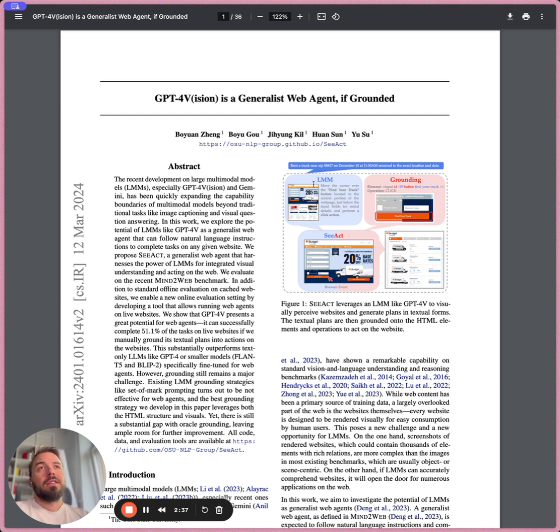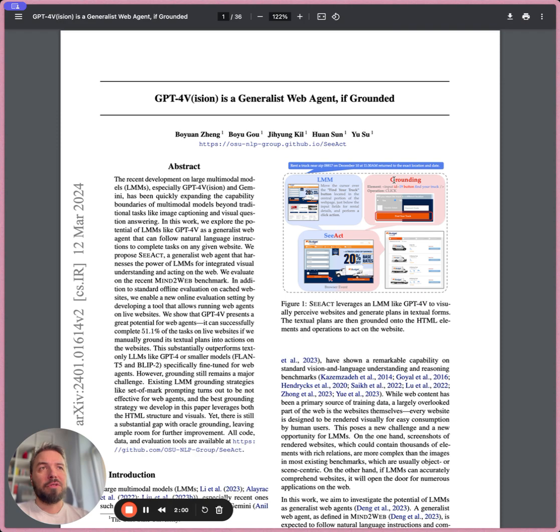And they find that GPT-4 Vision is pretty good at the first part and pretty terrible at the second part. Pretty good at the first part means that if you replace the second part with an oracle, so literally a human that takes the descriptions, looks at the DOM and finds the right DOM element to interact with, then we complete 50% of the tasks successfully. So pretty good means we still fail half of the time. But let's say that's fine. We can somehow live with that. But the grounding is really challenging.